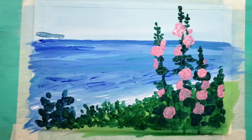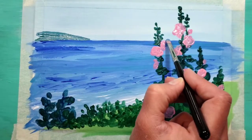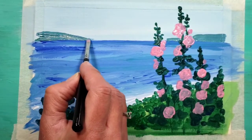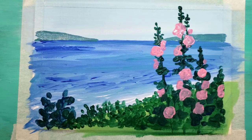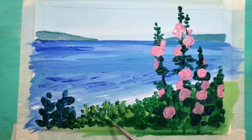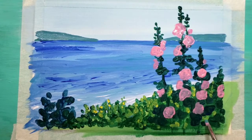Now I'm going in and working on the background a little bit more. I have not yet added the Mackinac Bridge, which is kind of way off in the distance, so I've mixed a blue and green and white together to make it a subtle landscape. I don't want my green in the background to be as vibrant as my green up front because there's a lot of atmosphere in between, so I'm just throwing in a muted blue-green color for the land, making sure the land is flat against the water. Then I've gone in and mixed green with a little bit of yellow to brighten it up and start adding highlights on the bushes in the foreground and on the leaves of the hollyhocks.